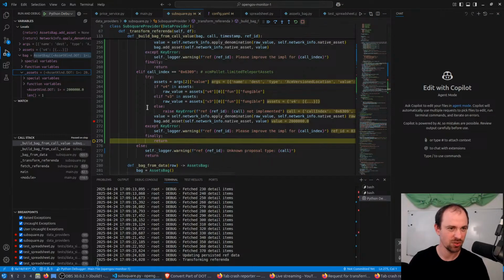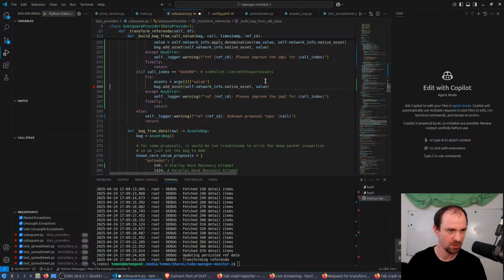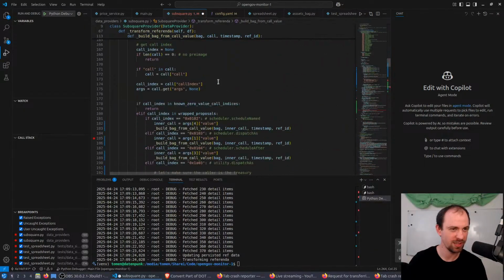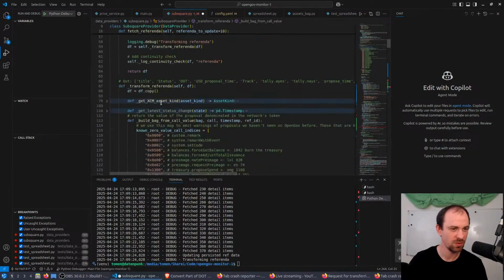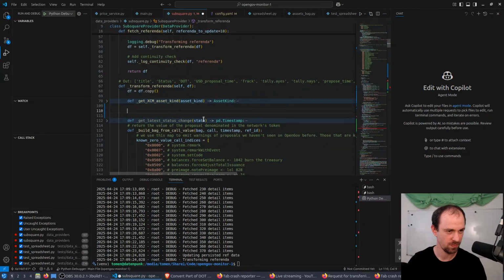Then I'm just gonna avoid code duplication by moving this part into a dedicated function, which is called def get XCM asset value assets.